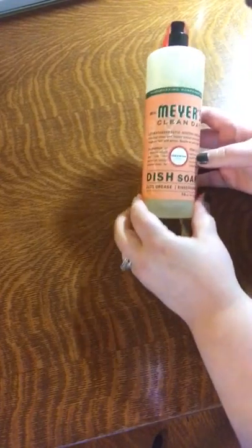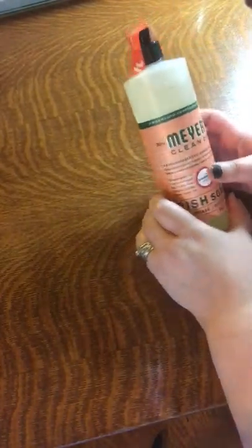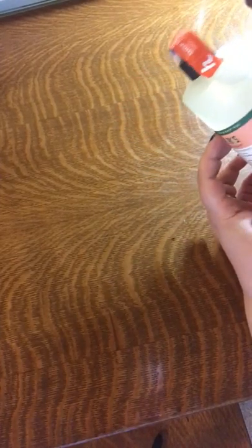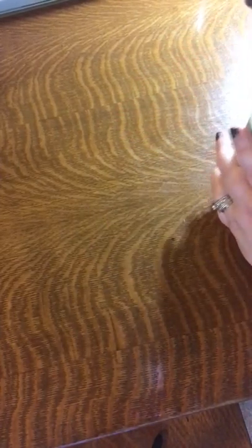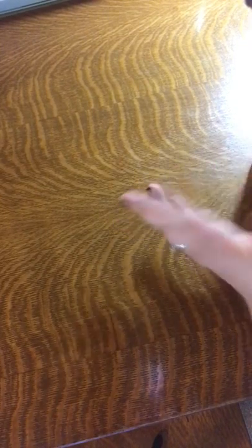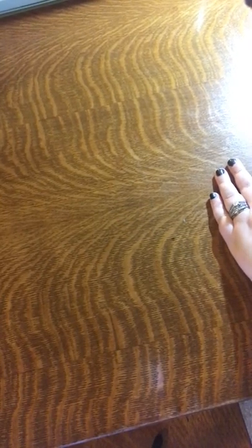And it looks like the last thing in this big old box is — I think this was a dollar — a 16-ounce bottle of Mrs. Meyer's dish soap, which we were running low on. So good thing! This is kind of an example of something I'll see at a good price and throw it in my cart, but it's not really worth placing an order just for that. I'll wait until I hit the free shipping point with stuff I'm interested in and then I'll click the button. It usually takes a week and a half to two weeks to get my Hauler order, and it's usually nothing I'm that desperate for. So that's just about it for my Hauler haul.